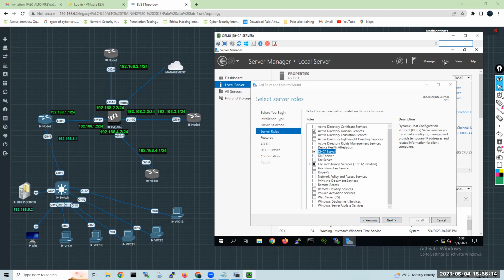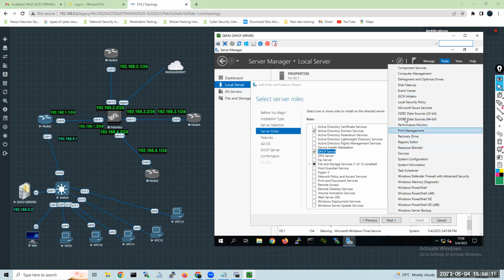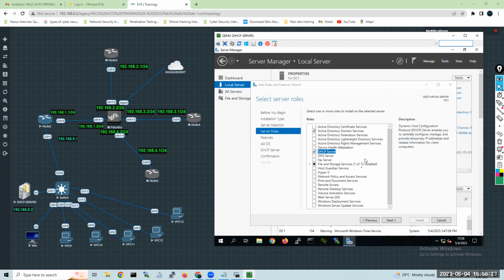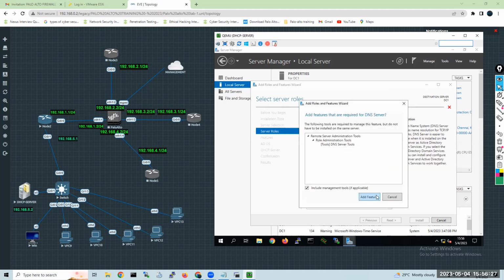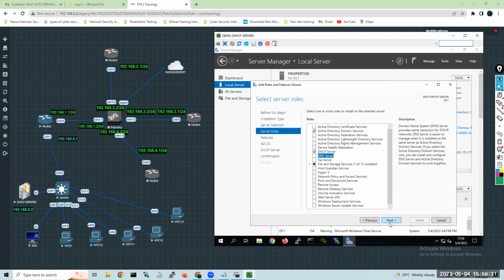You can notice in the tools here, we don't have DNS. Can we see any DNS here? No. Under disk management, can you see? So it will auto-select; it's not necessary. If I select it also, it doesn't matter. I can select it, but I will show you it will auto-select.